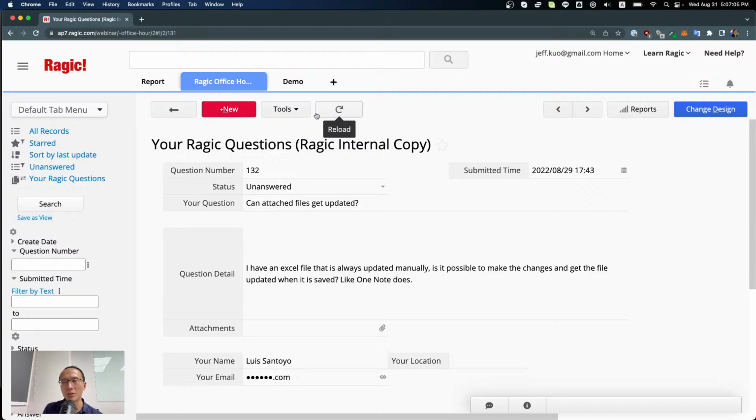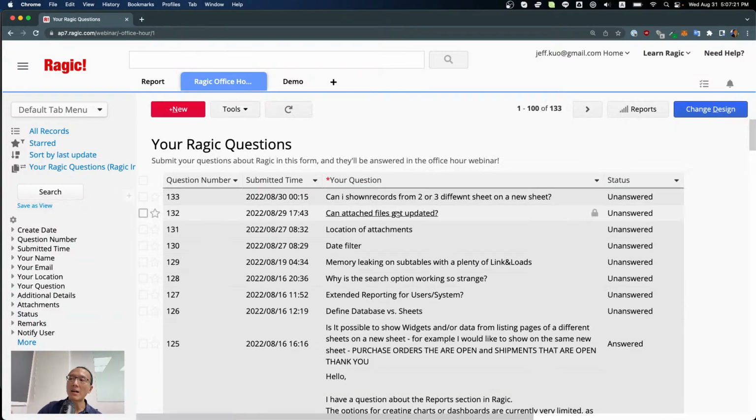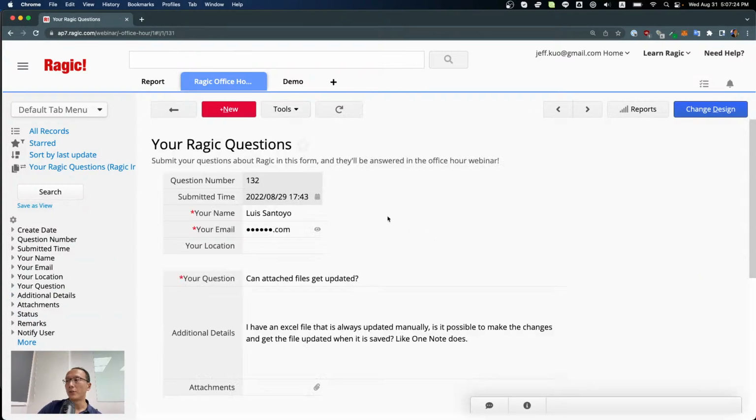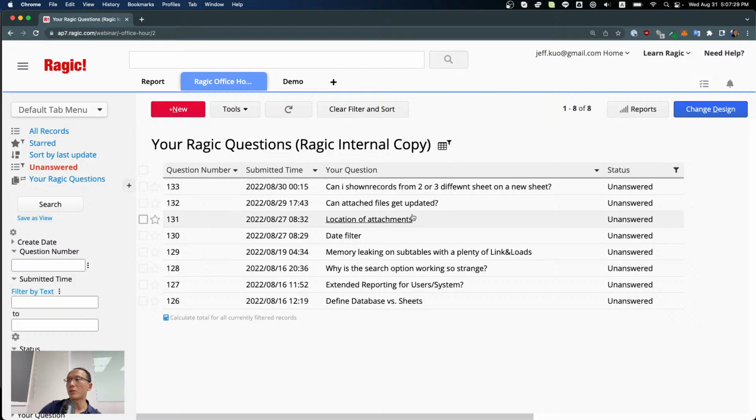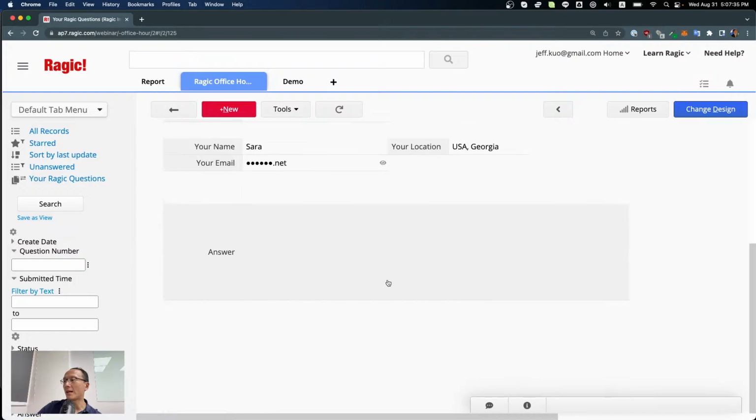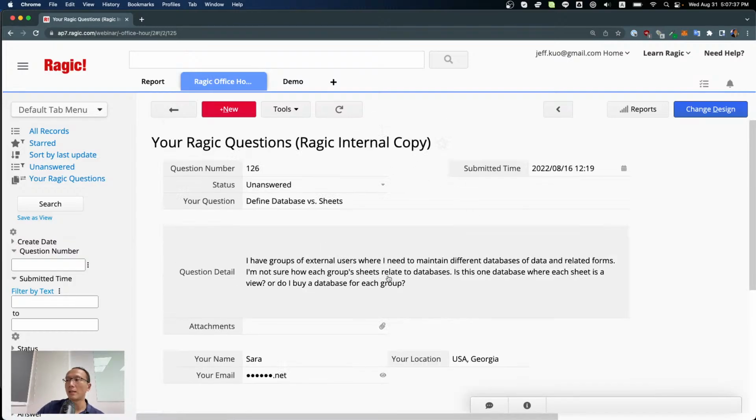So for views, a traditional view on Ragic, there may be just filter differences. You can save them as a view, and for bigger differences, you can create multiple versions of a sheet. For example, for the Ragic office hours sheet, when you fill it out, we have an external copy for you to fill out to ask your questions. We have another multiple version, which is the internal copy for me to answer the questions and fill out the answers. So this is also a multiple version application using the multiple version function. Okay?